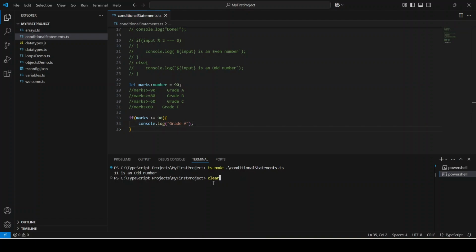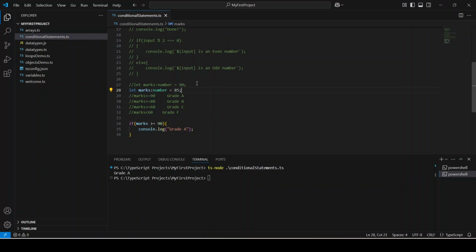So if I clear this and run this again, I will see grade A on the terminal because my marks is 90 and this condition is already satisfied. But now take some value, I will keep this as well so that you can practice with different values.